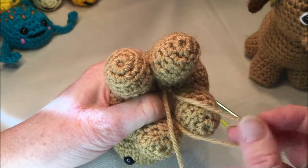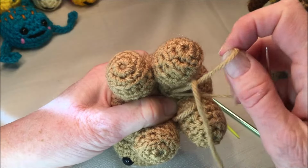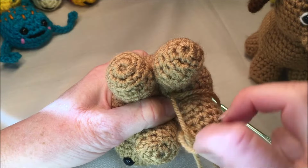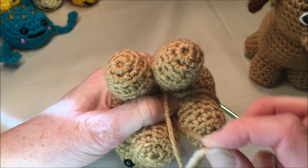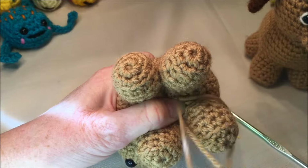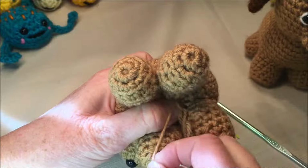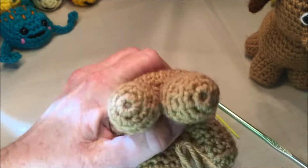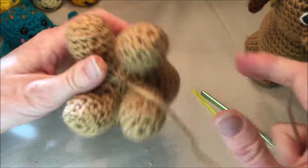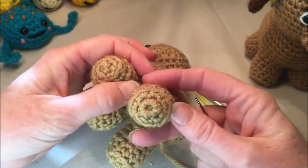And I'm just pushing quite firmly on the last piece of thread I grabbed. How do I do that when I'm only doing half? I do not know. Oh, there we go. If you can find the right string, you can close it halfway and then pull it the rest of the way. There, so it should look like that. And yeah, it's going to be messy, but we don't see that really.